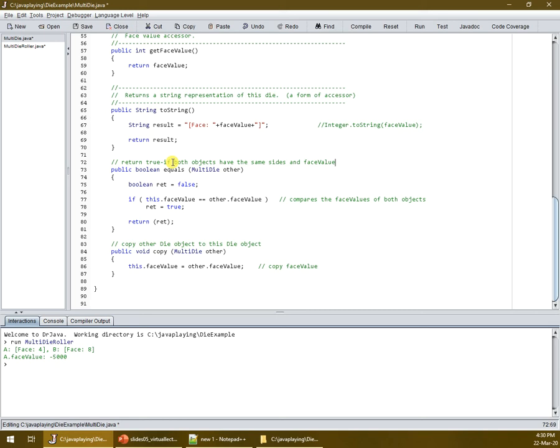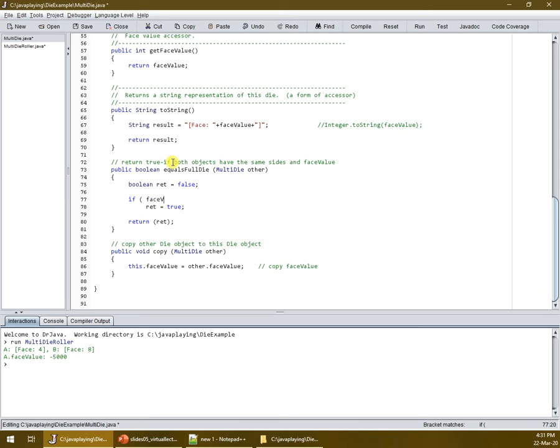So I might actually end up writing a few equals methods. I'm going to write one equals method, which is equal full die. So if the full die is the same. So I'm going to do this if everything is the same. So let's write this guy.